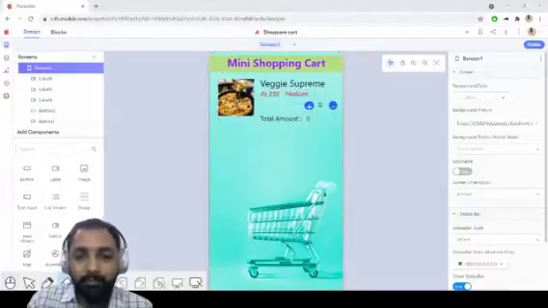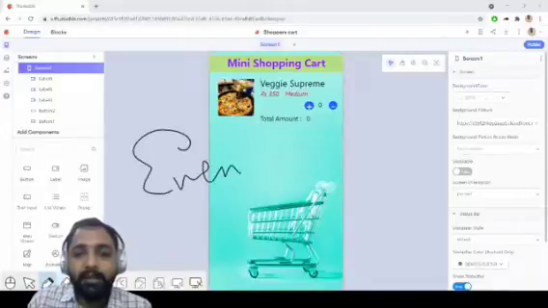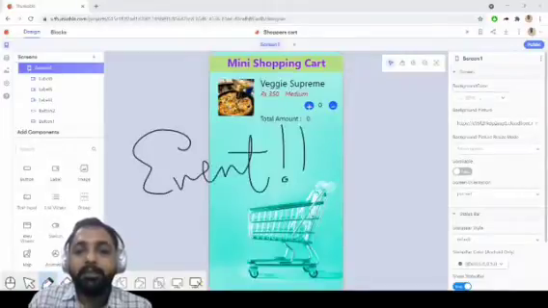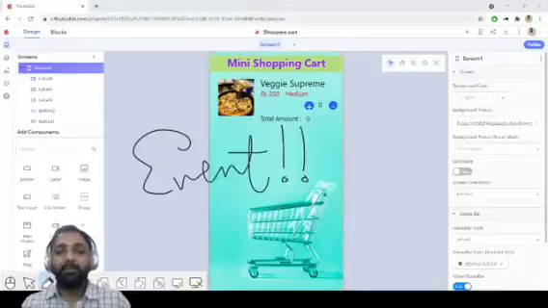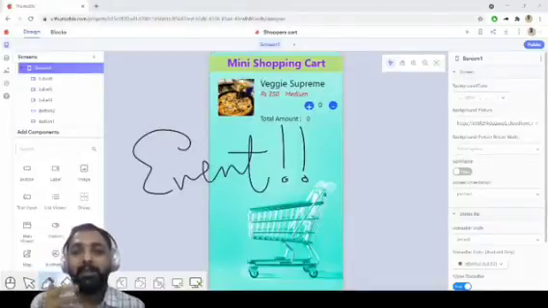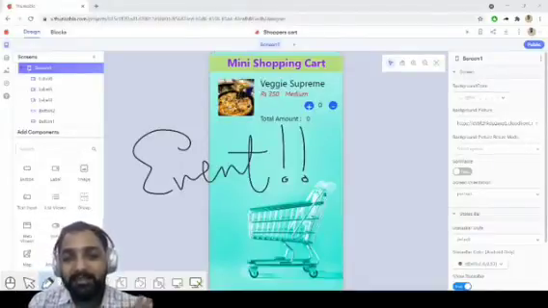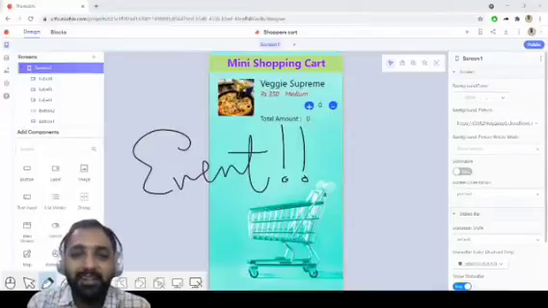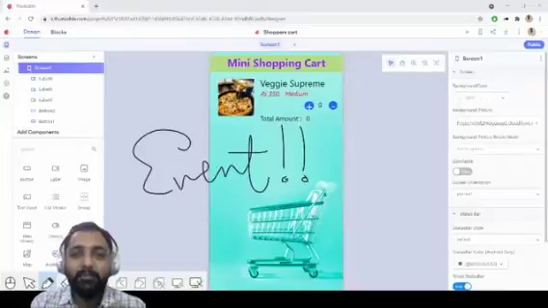So now this is called an event. Now you have events in real life also. You have your birthdays, you have your mom and dad's anniversaries, then you have your elder brothers and sisters weddings. So all these are events in your life. So in computer programming or in coding also there are events.